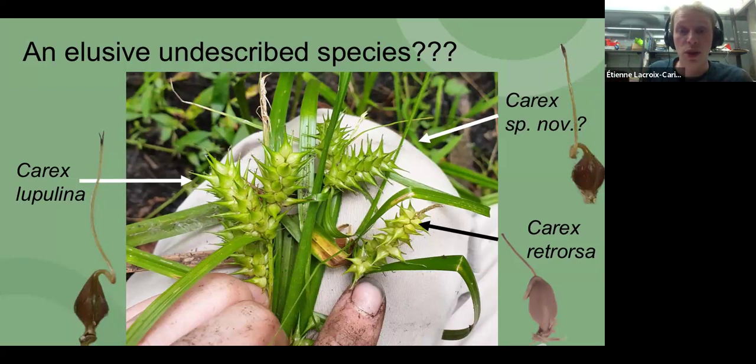Right now, it's a mystery to me. So really, I want to ask your help to find more specimens of this really weird thing, because it's found in the Belleville region and it's not in any special place. That's from the H.R. Frink Conservation Area. And there were other specimens collected around the Kawartha Lakes that could belong to this undescribed entity. And another one got sent to me from the Chicago region that might be, but I've not sequenced it yet, so I really don't know what to make of this.